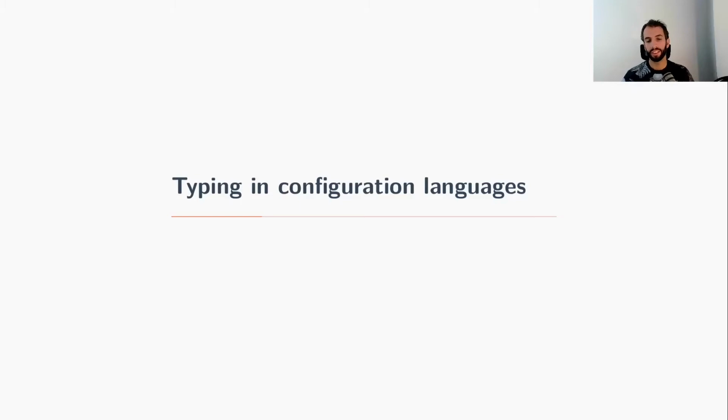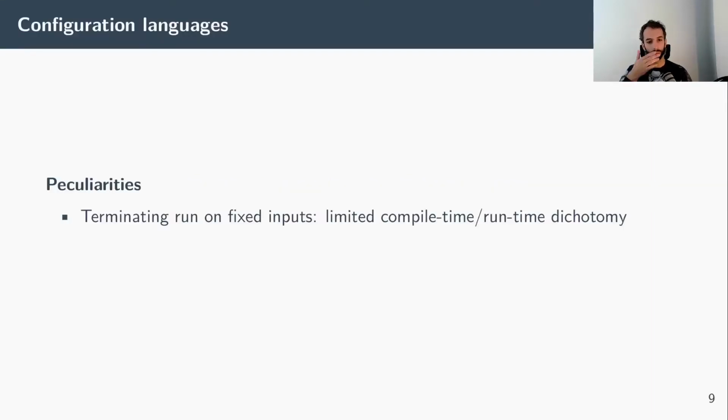It looks like static typing is winning here, because first it offers you static guarantees for all possible code paths, and second, it gives you early error reporting. However, I want to underline that configuration languages lie in a specific location in the design space of a programming language. And the first specificity is one of lifecycle.